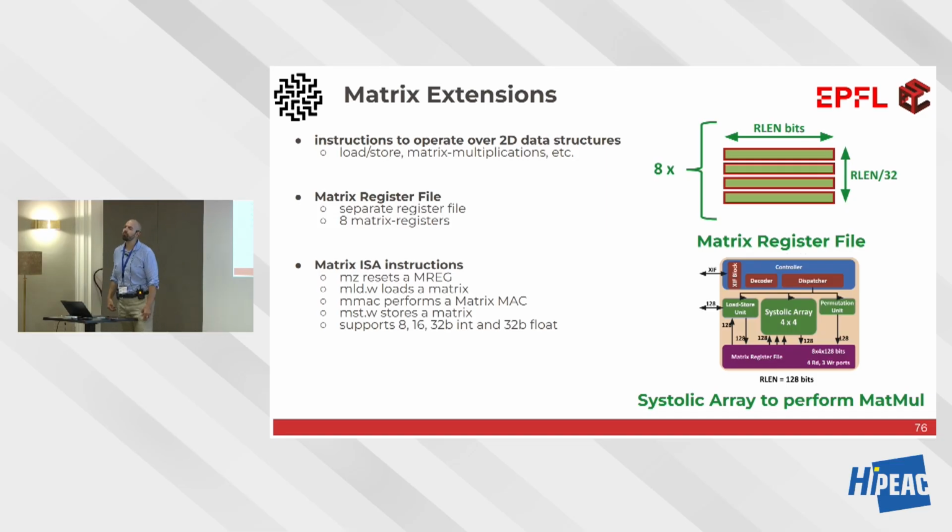It would be 8 registers. Who knows? If you don't agree, you join the RISC-V Foundation, you write why you don't agree, and you discuss in the forums, and you can influence the ISA groups to go for 16, if you have a reason for it, or 4. So far, the majority is going towards 8. It's a trade-off between area and programmability and coding, and a lot of stuff.